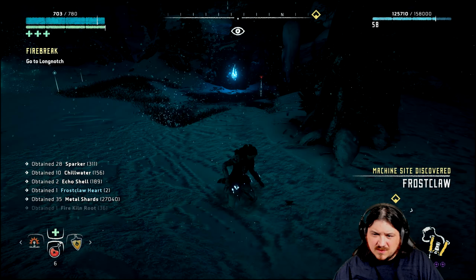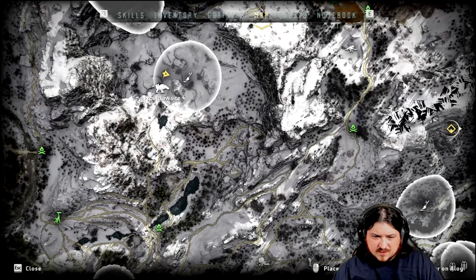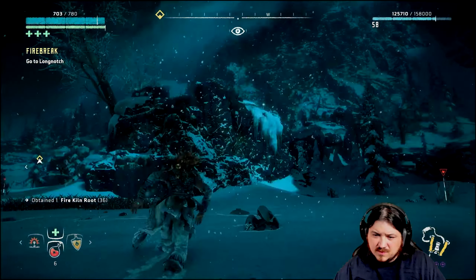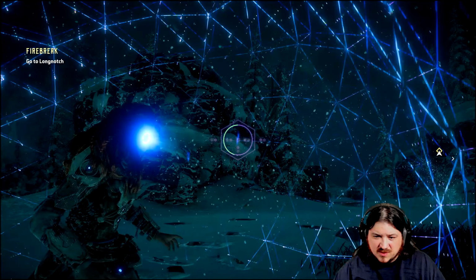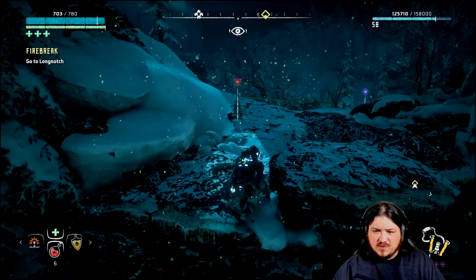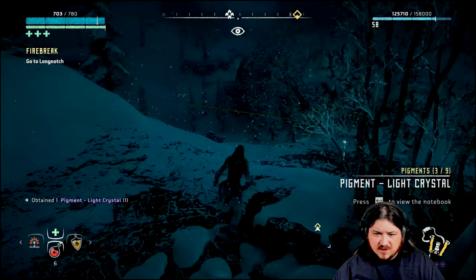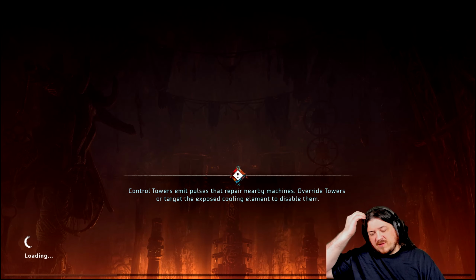Things happen sometimes. All right, where's our nearest save point? There's a pigment over here. Supply crate. Watcher. But this flashing is really annoying. Yeah, it looks like it was... Nope. It's everywhere right now. Okay. All right, where is the nearest... We're gonna travel here, we're gonna save. Hopefully the weird graphical things go away.